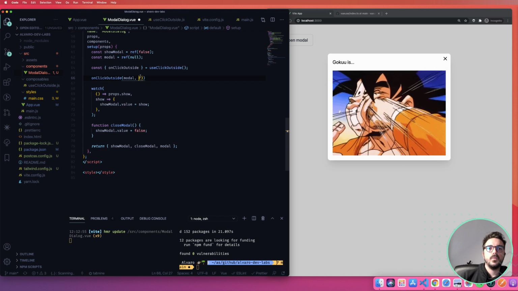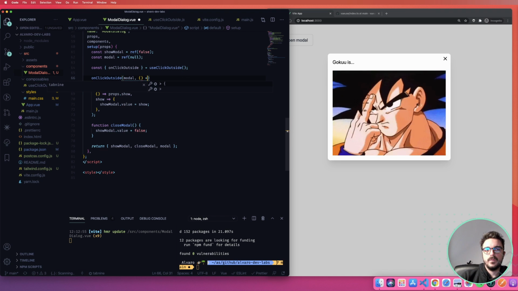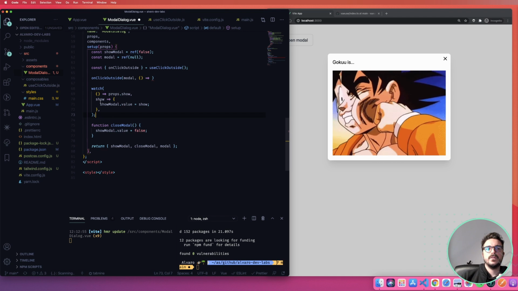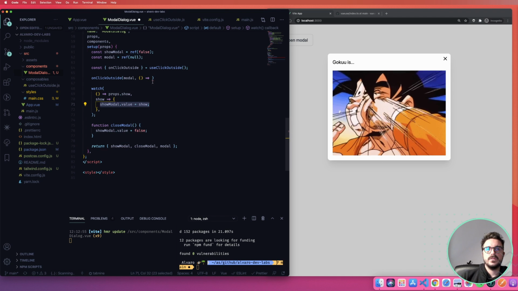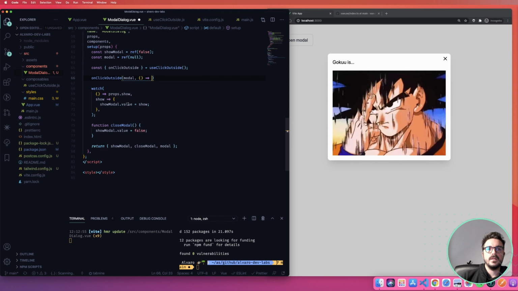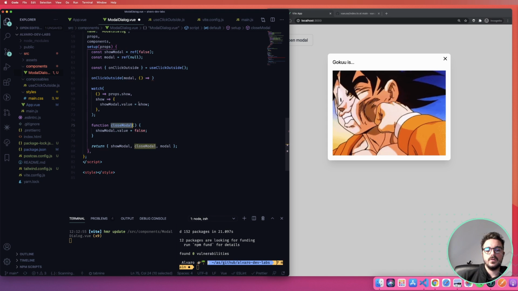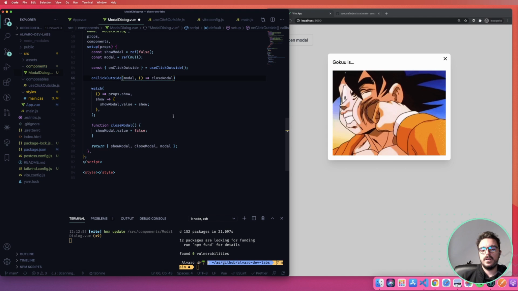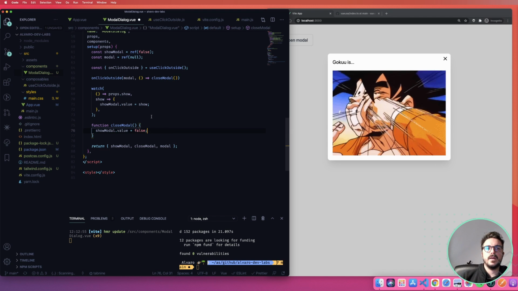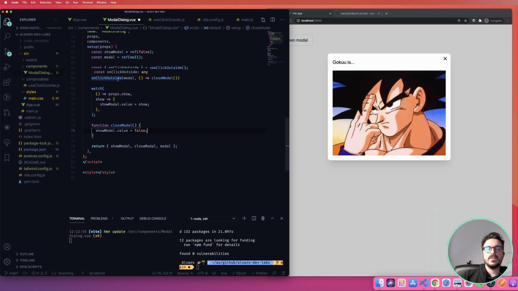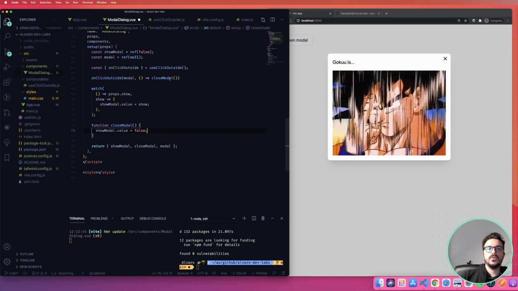And the callback will be similar to what we're doing with the watch here. So what we want to do is just close it. We need to close it, so we are going to call this one actually here. So every time we click outside of this modal, we are going to close it.